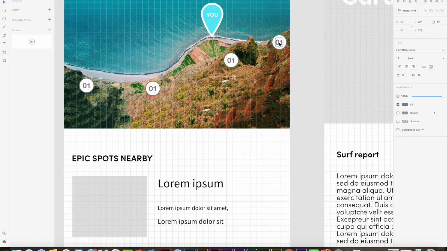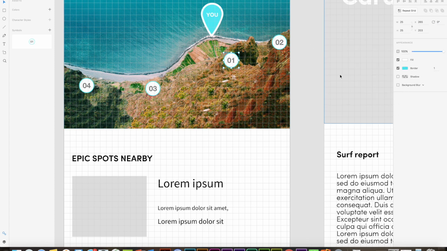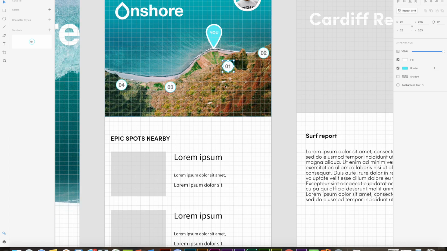Okay, so this is going to be 2, this one's got to be 3, and that's 4. Now the other thing about symbols is that if I come here and make a change to that border color, for example pick that color, you notice how it changes throughout the symbols, and all of the so-called child symbols are also now the same color. So this is the advantage of using symbols.